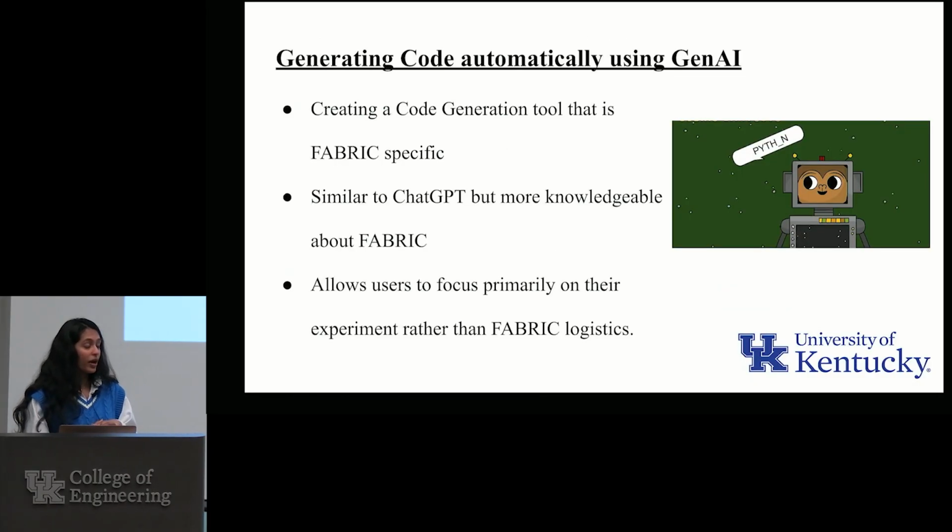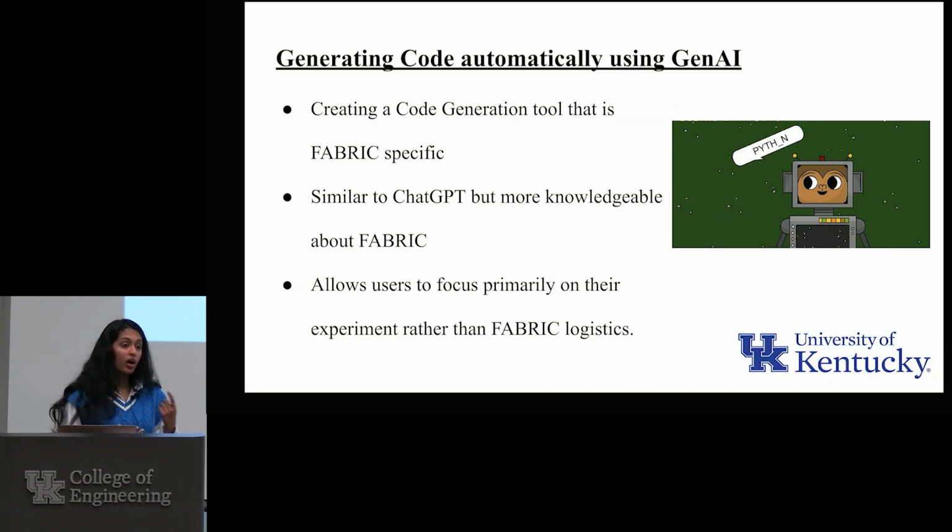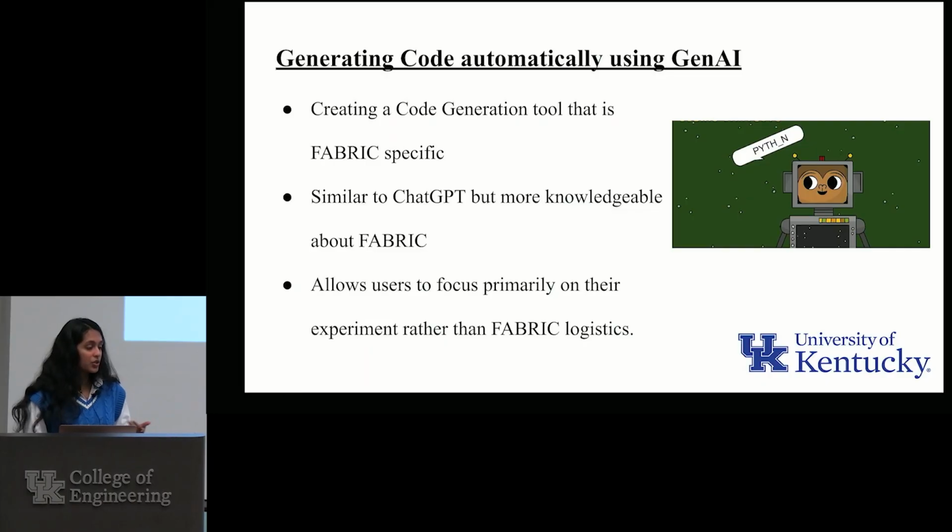And in such a case, when you don't know how to write the code needed, there is a very popular solution these days: ChatGPT, or more generally, code generation tools. But the problem with using such generalized tools is that, one, they're not trained specifically for coding questions, and two, they're not likely to know enough about Fabric to give you an accurate and relevant result. So our solution is to create a specialized code generation tool for Fabric users that is more knowledgeable about Fabric and is especially trained for coding questions. We hope that this will make onboarding easier for new users and also allow them to focus on their experiments rather than trying to learn and understand the FabLab API.